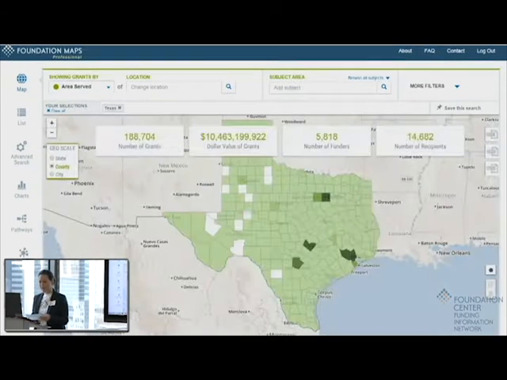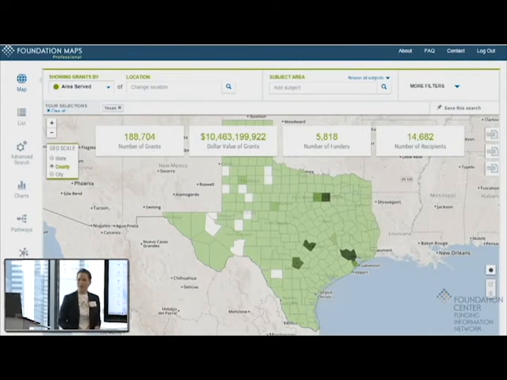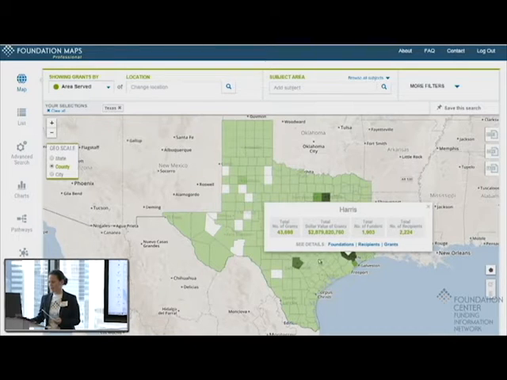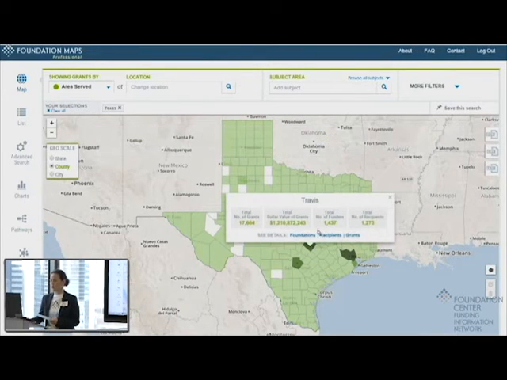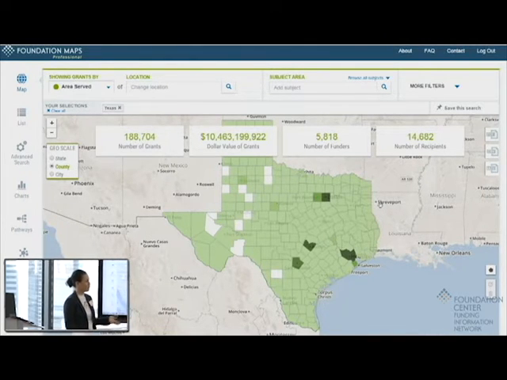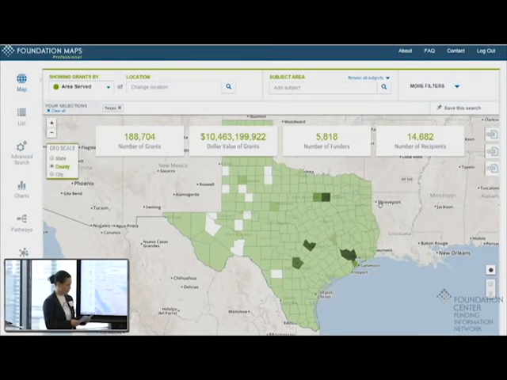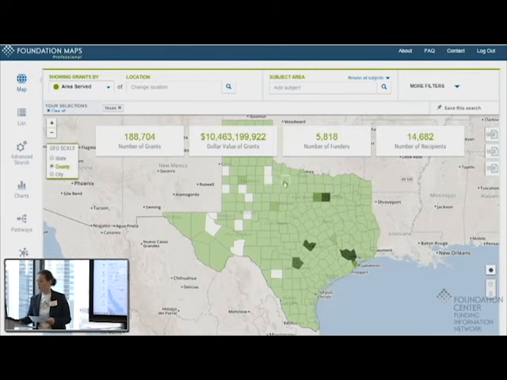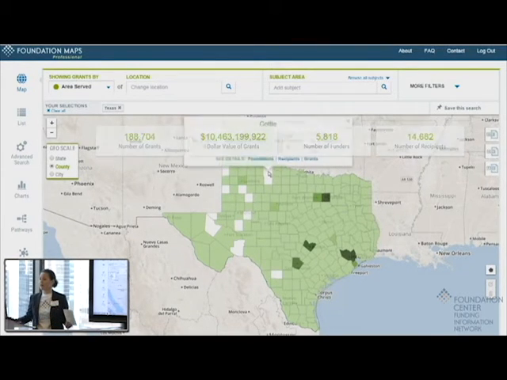Okay, so again, this functions like a heat map. So we can see that there's areas of concentration funding around Dallas, around Houston or Harris County, around Austin or Travis County. And so actually, when I look at this, it's kind of interesting because where there's a concentration of where foundations are located, there's a concentration of where funding is going. So you might think that many funders based in Texas are probably giving to their local communities. And in addition to this, the white boxes actually show where there are gaps in funding.